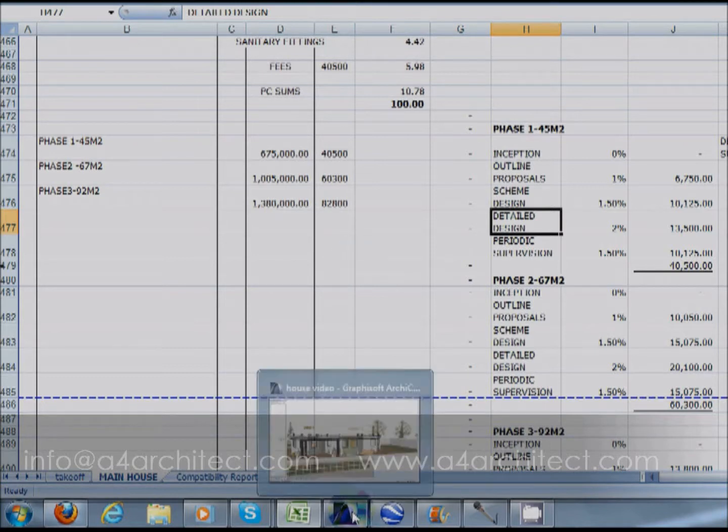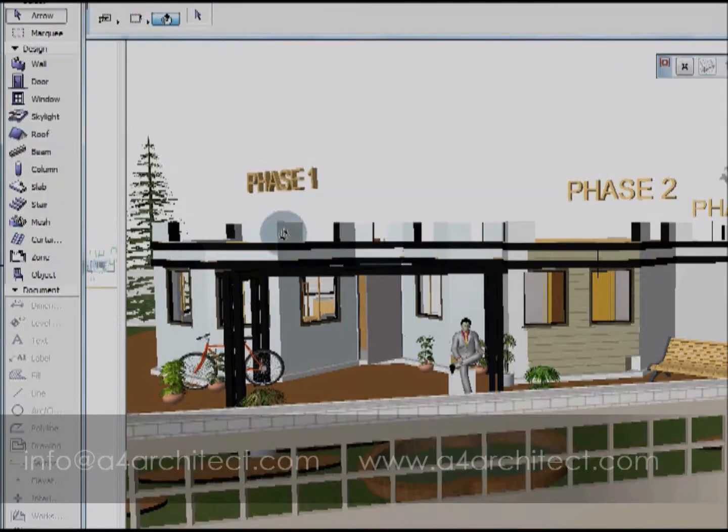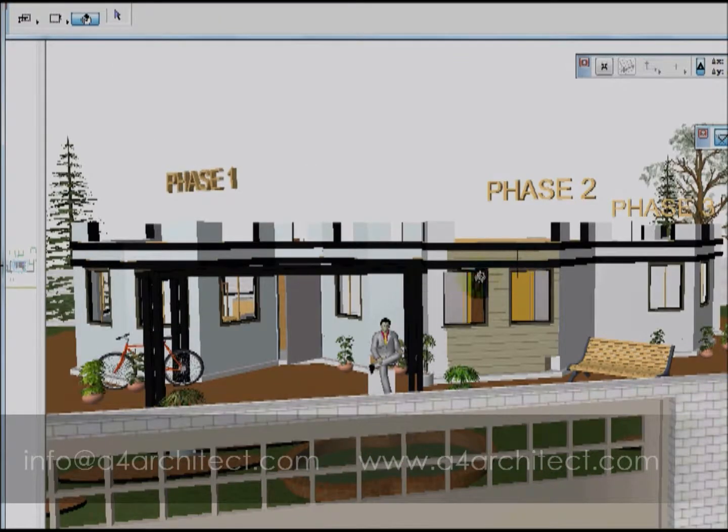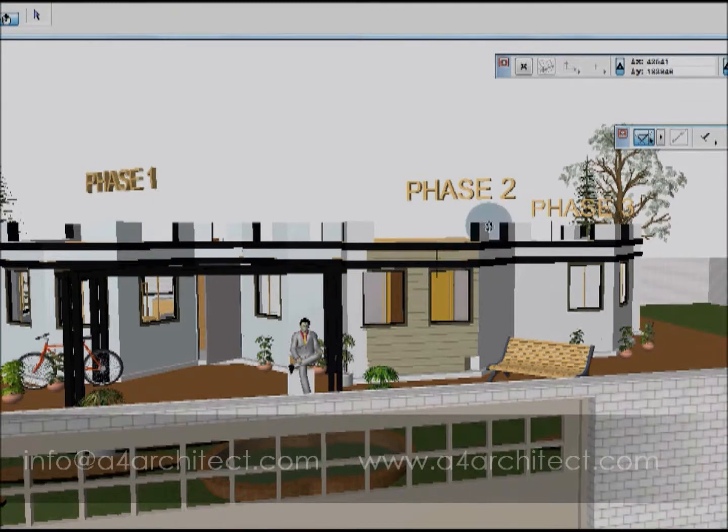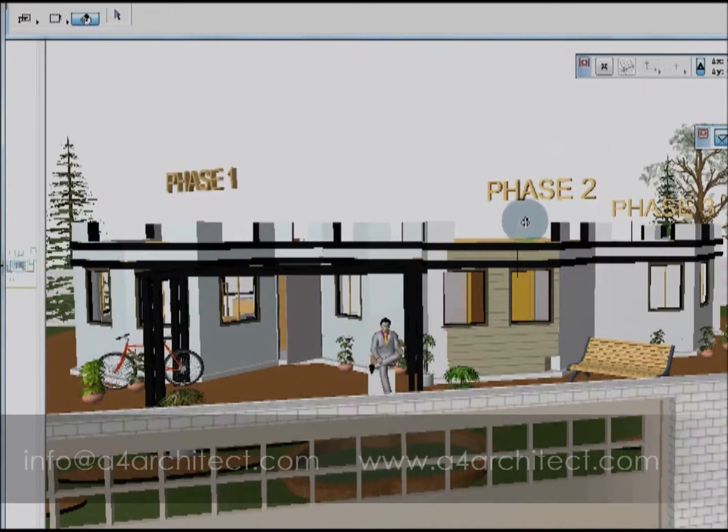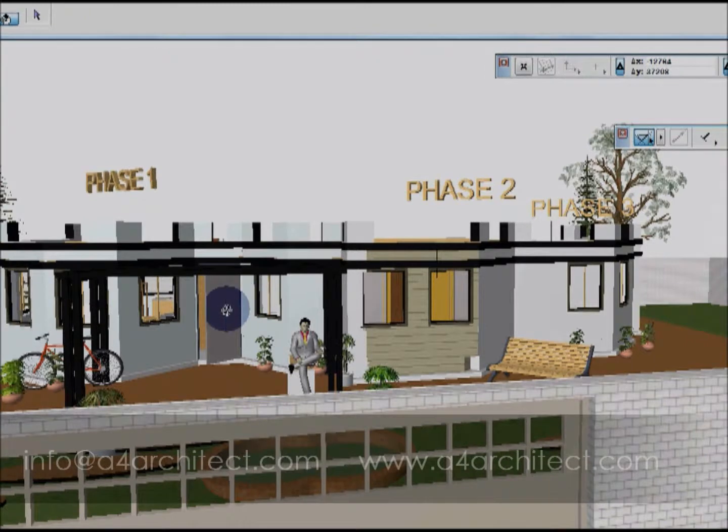We can look at the phases once again. This is phase 1, which comprises the living room area and 1 bedroom. Then phase 2, living room area and 2 bedrooms, and phase 3, living room area and all the 3 bedrooms.